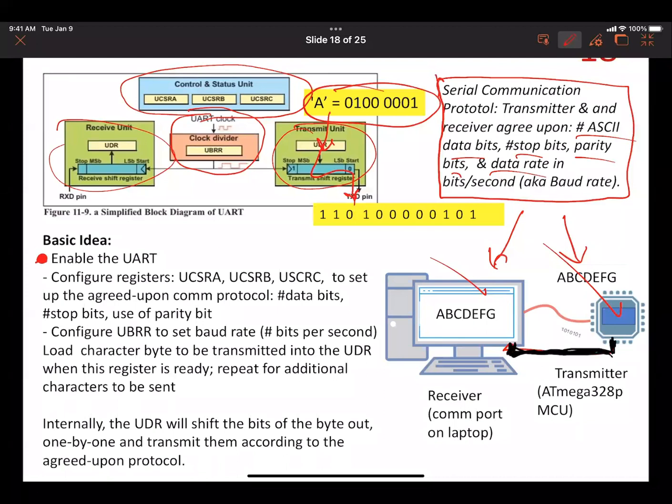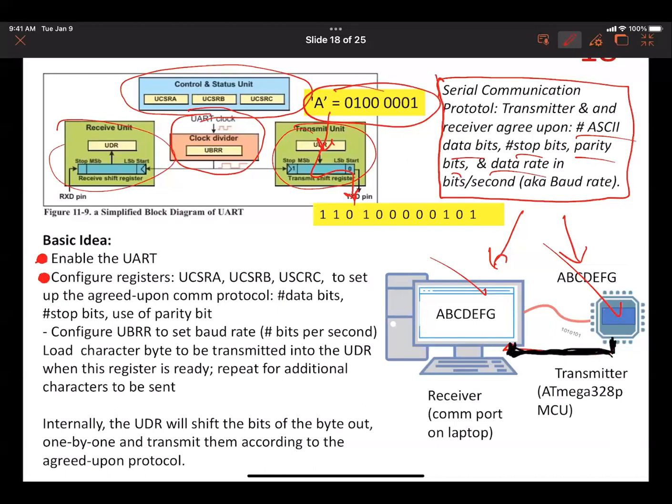The device has many peripherals on it, and the more peripherals that we enable, the more transistors are going to be switching on and off inside it. You can think about it that way. And the more current it's going to draw, and the more power it's going to consume. When you first turn on one of these devices, like the Mega 328P, many of the peripherals by default are powered down. When you enable it, you'll wake it up and it'll start to consume power. So the first thing we do is we'll enable it.